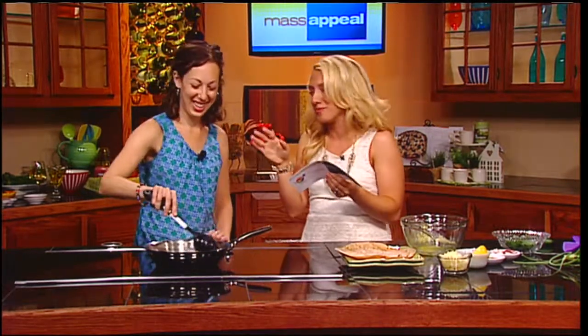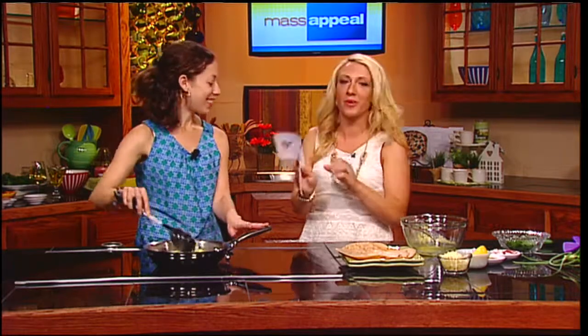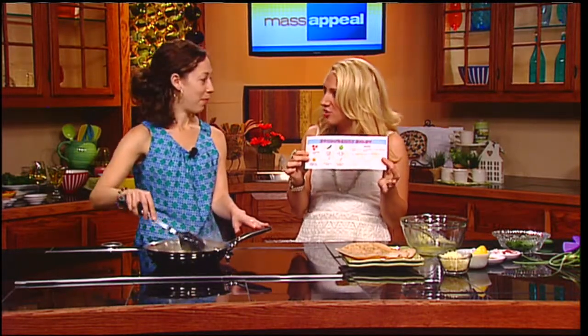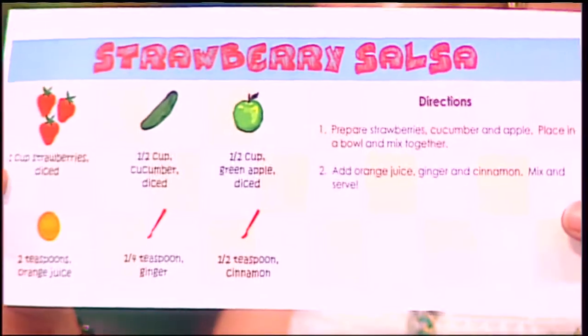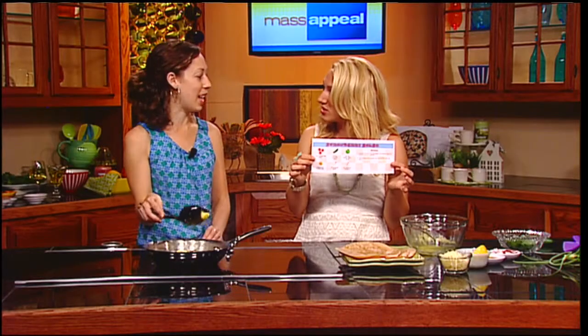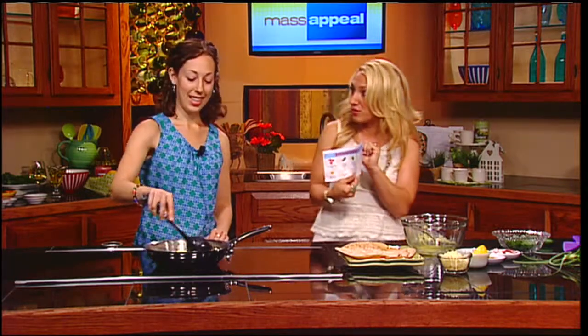And over here you have this great strawberry salsa recipe that I'm going to steal. Sure. It's a great recipe using strawberries and local produce, and you actually get the kids cooking and doing this, so they know how important it is to eat healthy and also how easy it is, right? Yeah. These are all quick, easy recipes, tasty for kids, simple, kid-friendly. This is in season right now, the strawberry salsa.